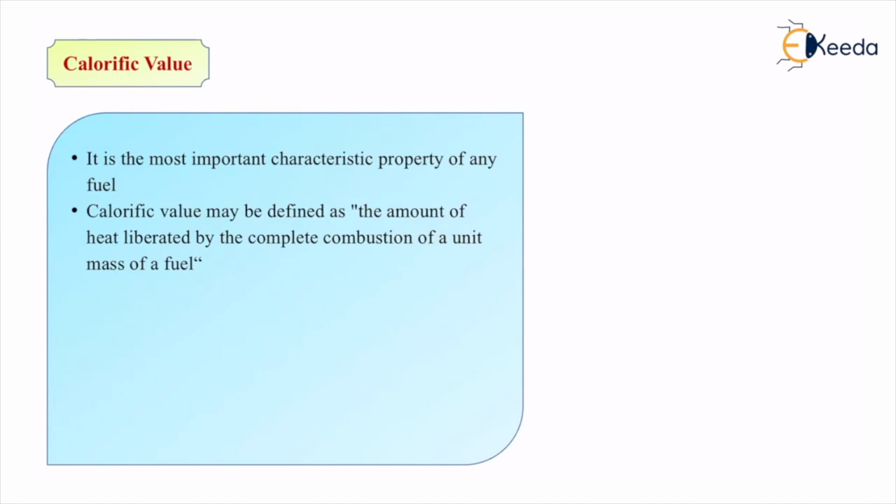You cannot compare one fuel to another fuel if the quantities of fuel are different. For example, if I take 1 gram of wood, 1 gram of coal, 1 gram of petrol, 1 gram of diesel, so what am I doing? I am taking 1 gram of different fuels. When I take 1 gram of different fuels, I do the entire ignition process, and after that I do the entire combustion process. So both ignition as well as combustion processes are done by me.